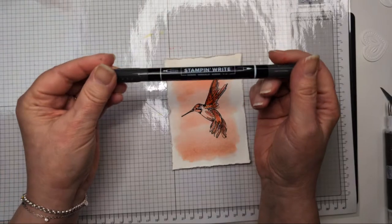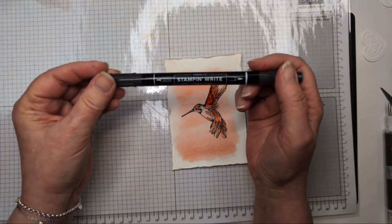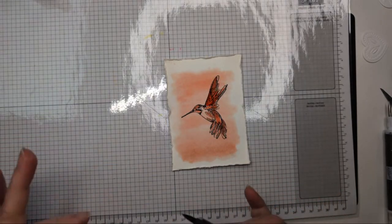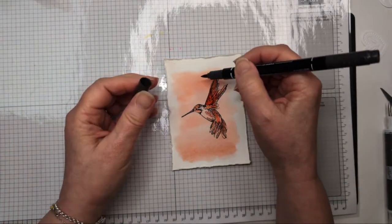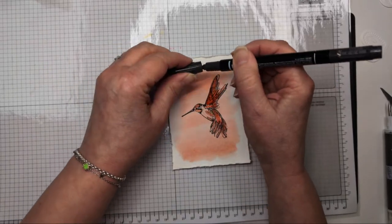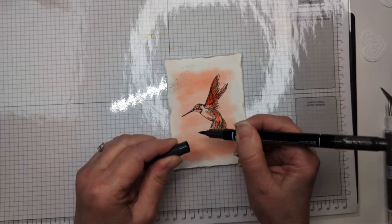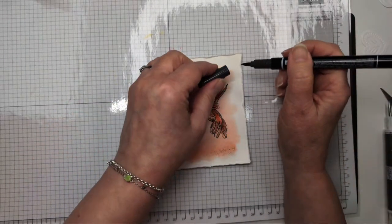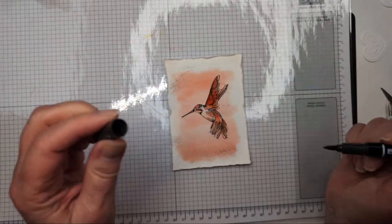So, this is a Stampin' Write marker. I assume we still have them. I've had this forever. It's basic black, which is what I want. I don't want a ton of this. I just want some here and some there. I know other people use large drops. I like the small spray best.